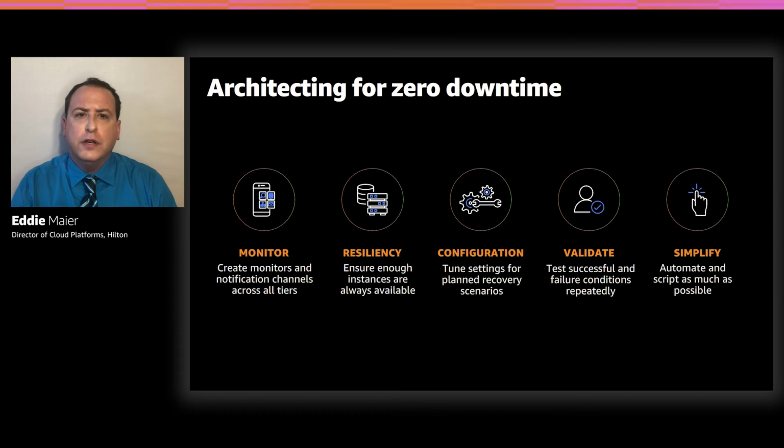For part of the overall configuration, once we had the settings in place that we wanted, we tested, and then because we wanted to, we tested some more. A lot of this was just determining how the application would perform, how the infrastructure would perform, and making sure what the recovery would look like. And the majority of that was to make sure it was as automated and as automatic as possible.